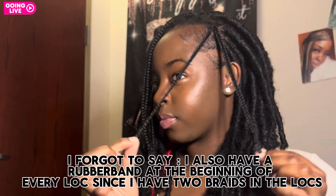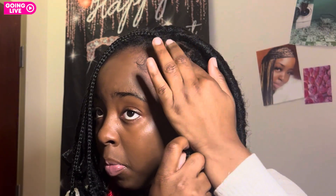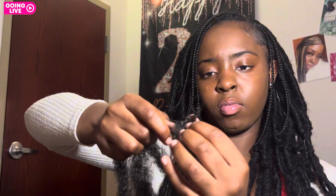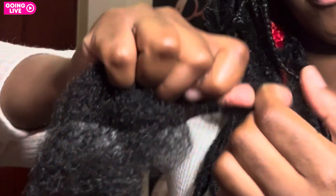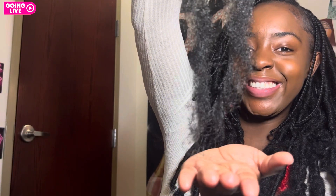Because I only had one pack of hair, I was putting two braids into one lock. I was using Shining Jam Magic Fingers to make my hair look a little sleek, because I had these braids in for at least a month before I decided to do this. So I'm stretching out my hair, and as you can see the bottom is kind of curly — I wanted to make it look a little more natural rather than curly, so I'm pulling and struggling to get it roughed up a bit.